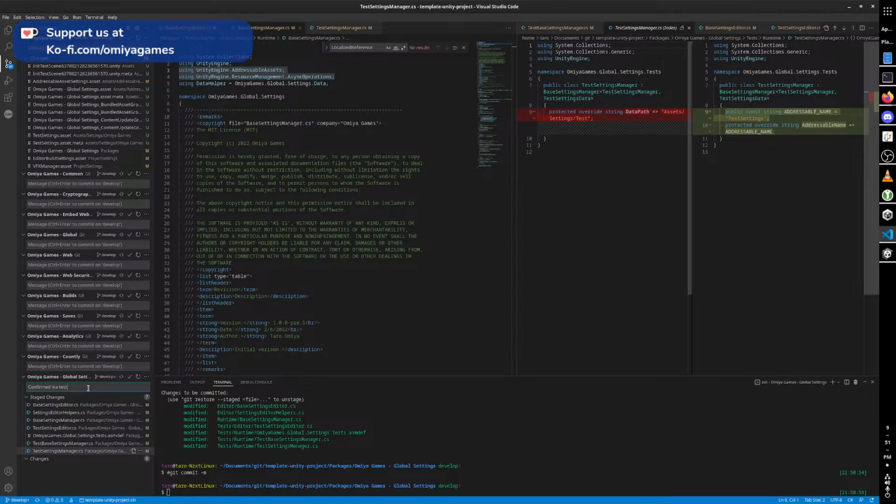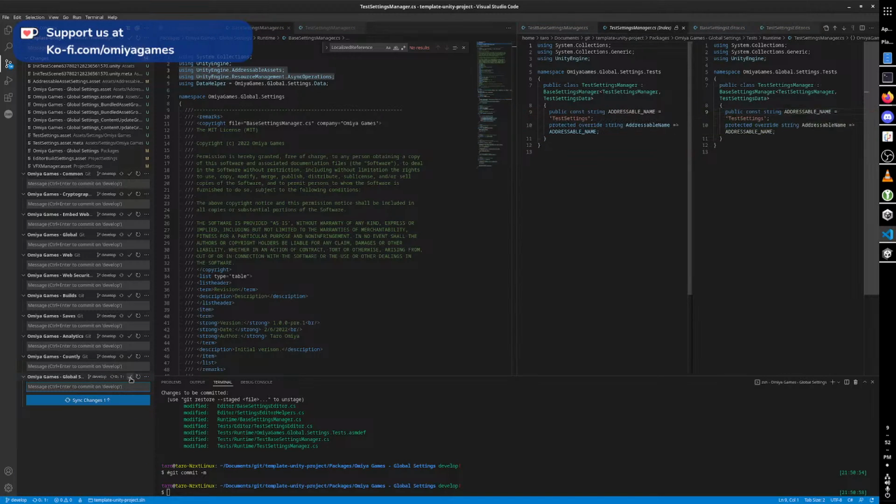Confirmed via test addressable that the manager script is able to successfully load the settings addressables generated by the project settings editor. Which is good.